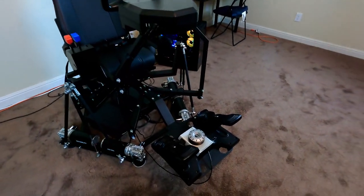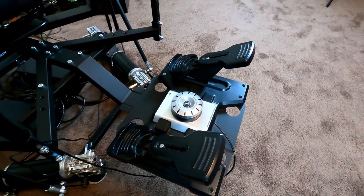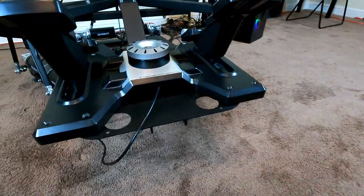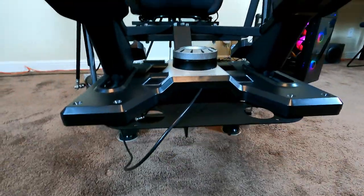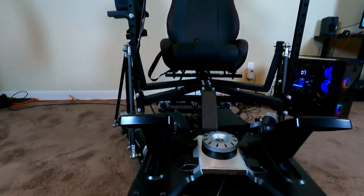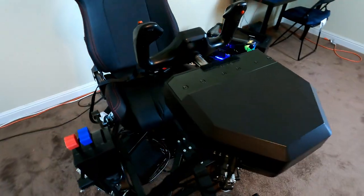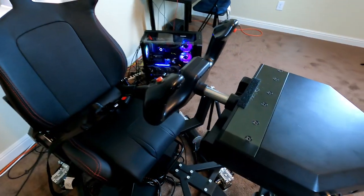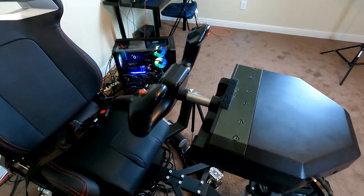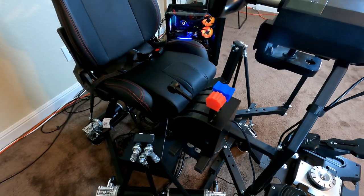First, we'll talk about the yoke and rudder pedals. Rudder pedals are from Saitek, and they're just held on by 2 screws from underneath. The yoke is from Saitek. So is the throttle quadrant.